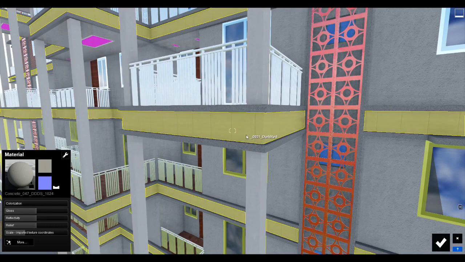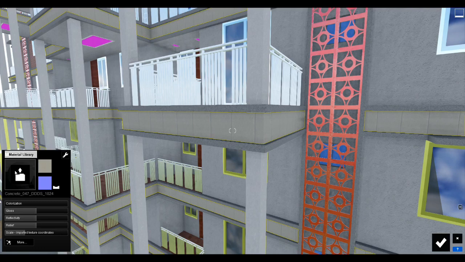So I'll click on each of these, and as you can see, I'll be able to get this little tab on the side which gives me colorization, gloss, reflectivity, relief and scale, and then we have more settings as well which I'll get into, and we have choose color map as well as choose normal map over here. I'll be explaining to you first each and every point over there so you guys get an understanding of why we're doing everything and what everything will basically help us to reach.